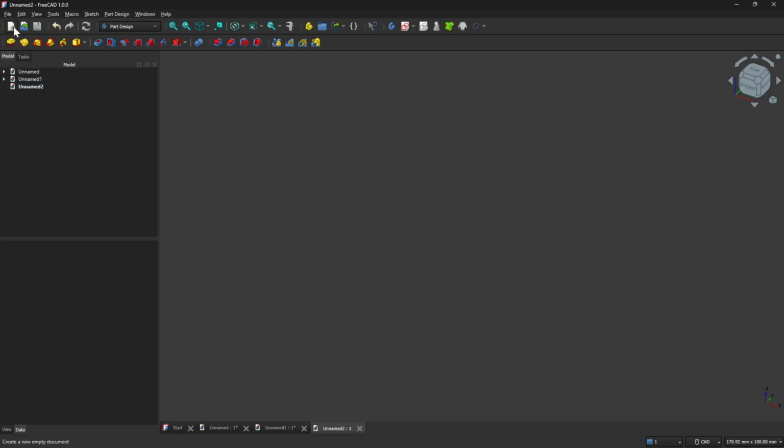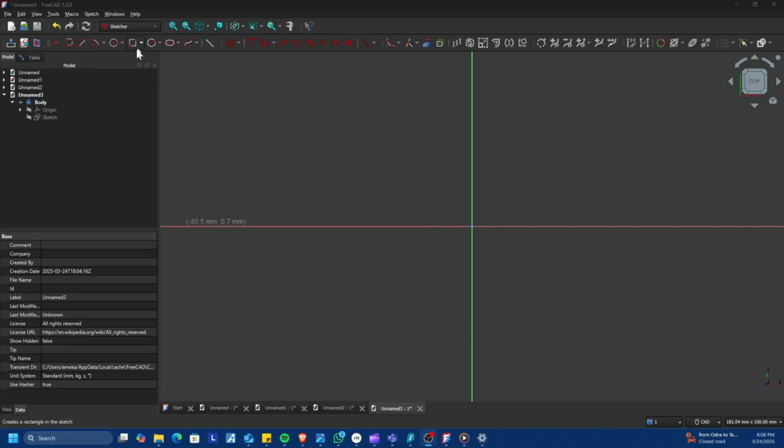And the third way would be to use the square function in the toolbar. Oh yeah, we could also create it from the center. We could create it from the edge.